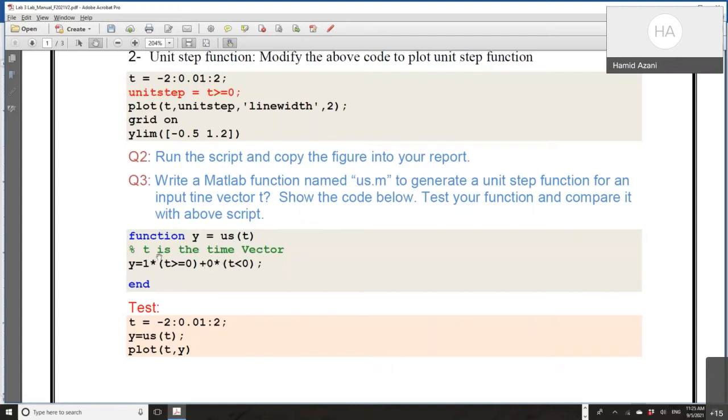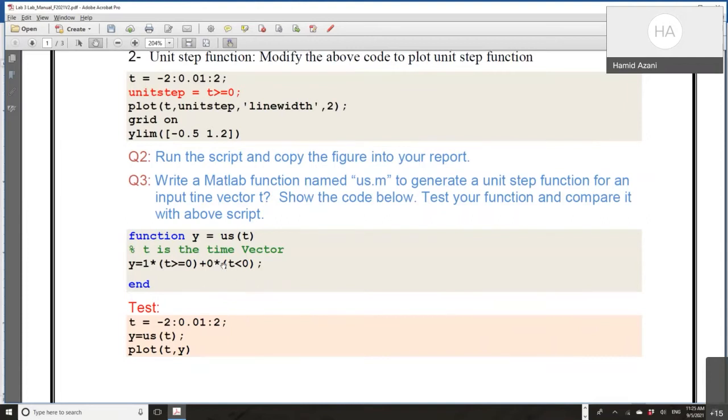One thing to remember: the unit step generates a step with an amplitude of 1. If you need an amplitude bigger than 1, you can change this 1 to 2, to 3, or you can even make it negative. Anything after 0 will be -1 all the way, or -10, all the way like that.